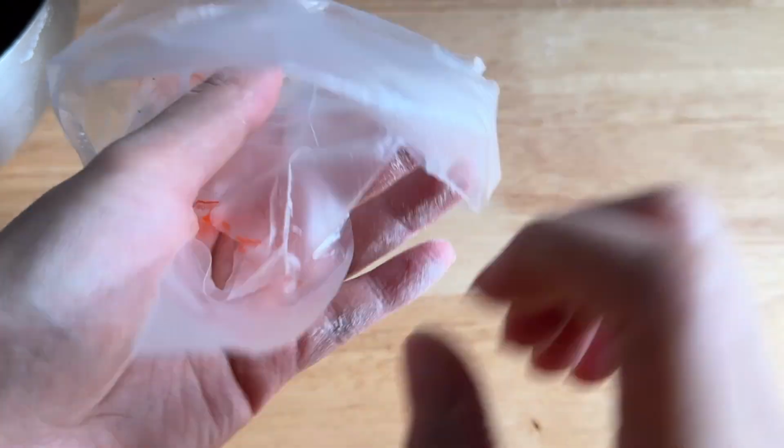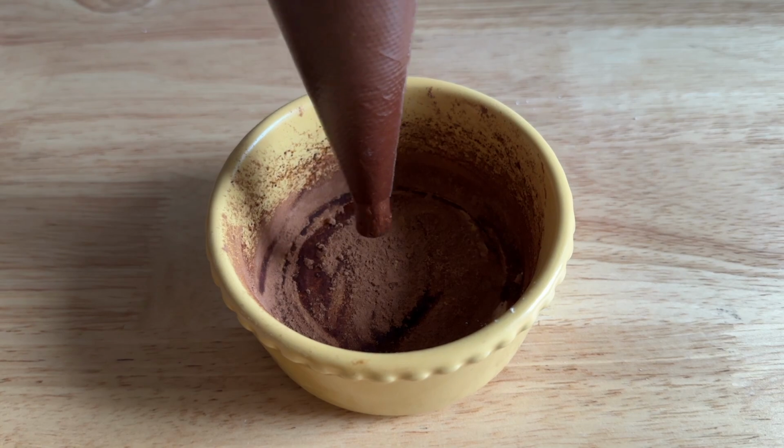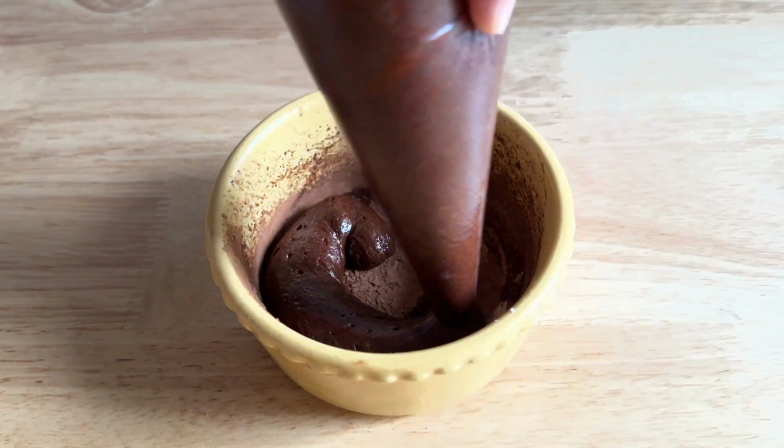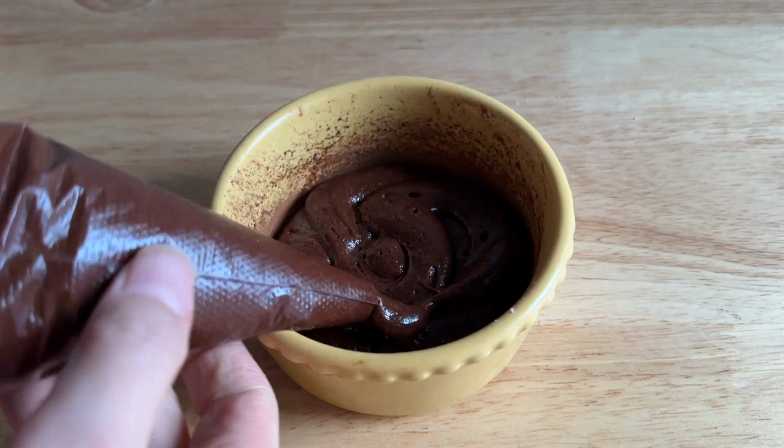Now the batter does thicken as it sits, so the best way to fill your ramekins is by putting the batter into a piping bag or a Ziploc. It gives you more control and is also less messy. Start by filling your ramekins about a third of the way.